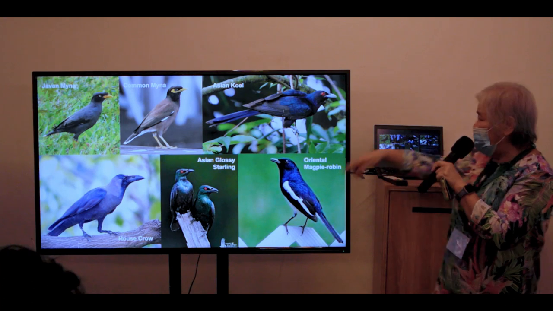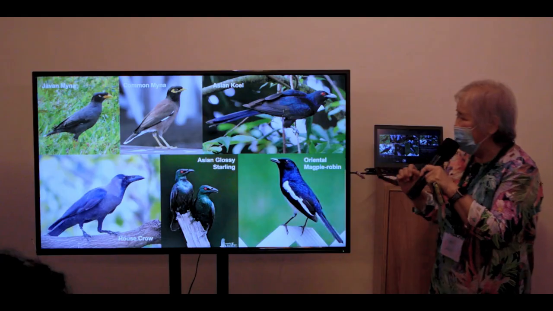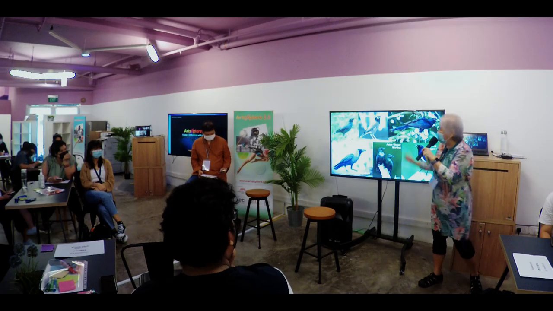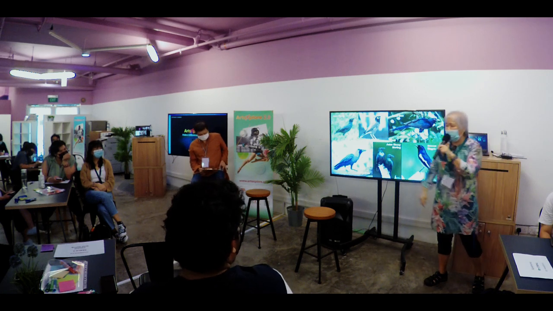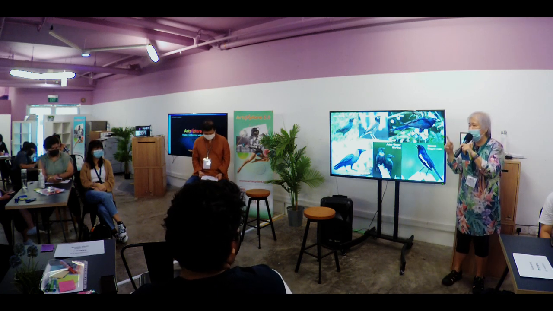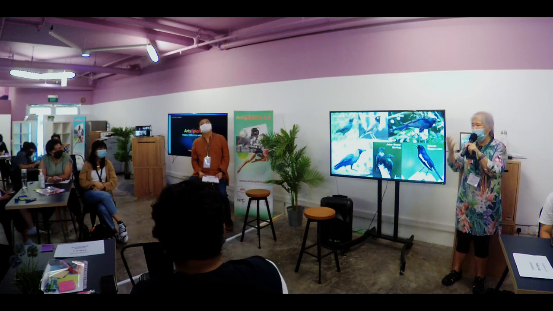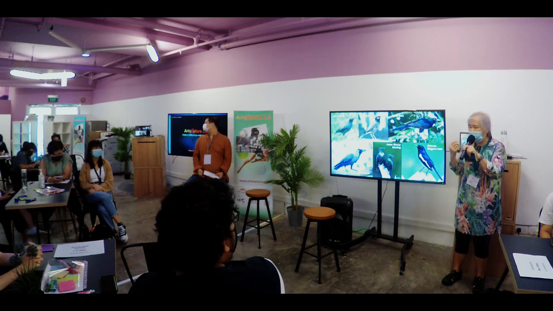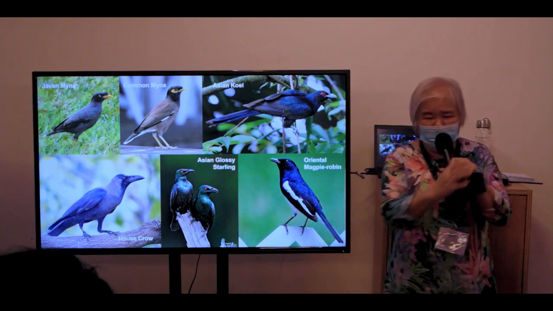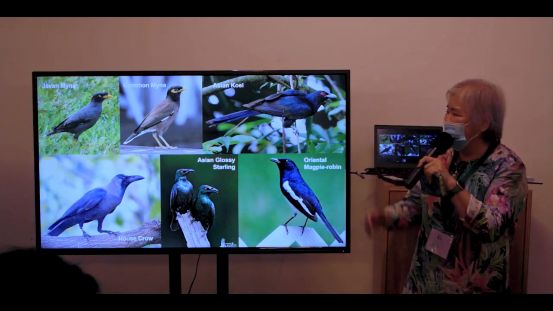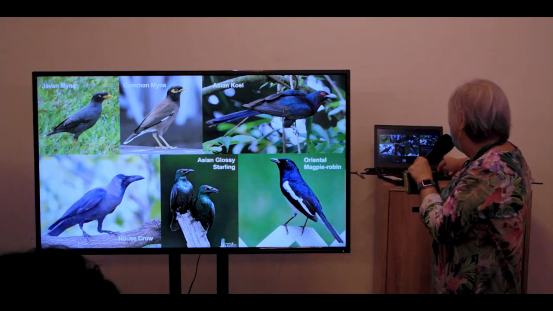So these were the birds that I was trying to show you. All black birds actually look quite different. The common myna is not common in Singapore. It's the Javan myna that you usually see. The Javan myna is threatened in Java. They have been captured until hardly any are left. So we talked about whether it is possible for us to catch all the Javan mynas here, which are in excess, and ship them all to Indonesia. Well, I don't think so. Ecologically, that's going to be a huge issue. So these are all the birds.